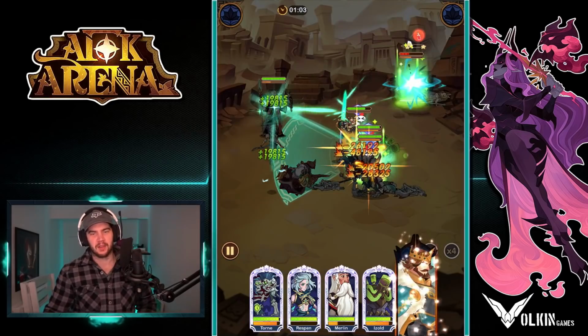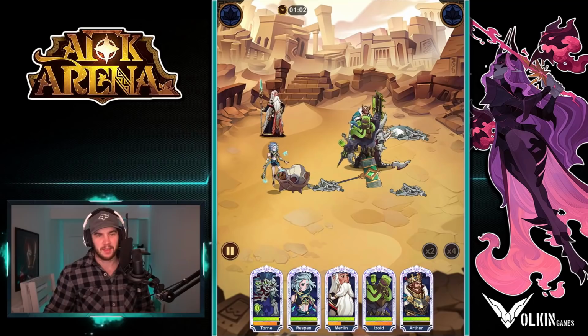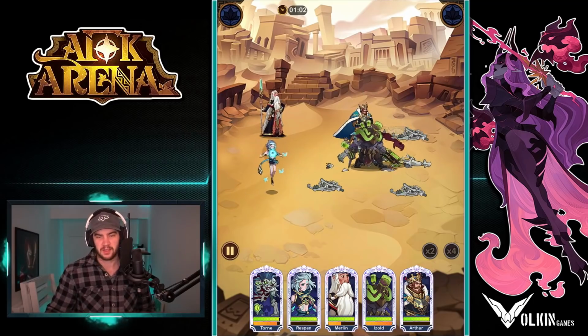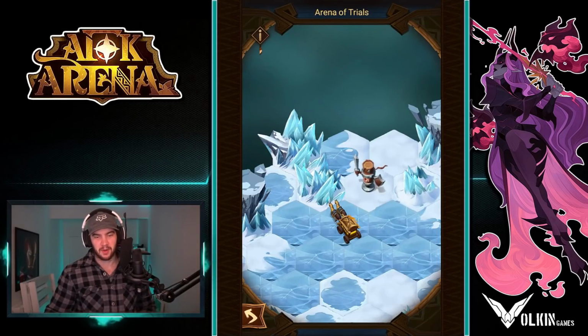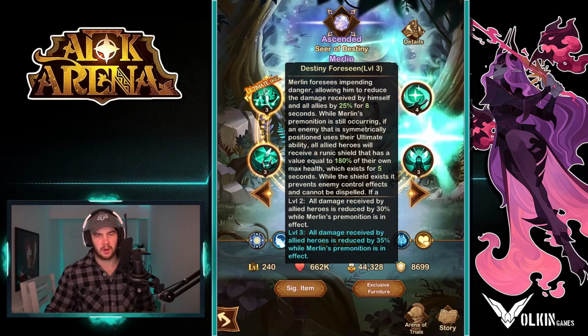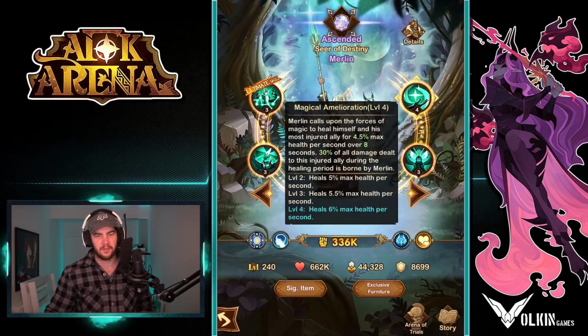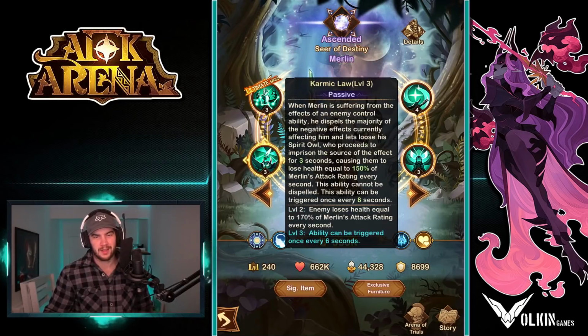Which ain't too bad. So I just think there's a lot of sustain and a lot of mitigation in this guy's kit. And I think he's just going to be a great splashable support in a lot of teams. But we'll do some more testing. On paper, just the amount of healing that's coming out of this ability, the mitigation you get straight from this, especially with 9 furniture when you can activate it straight away, and combine the fact that this is actually going to be doing it on himself and 2 other allies is ridiculous.